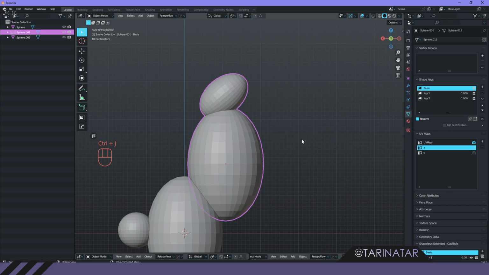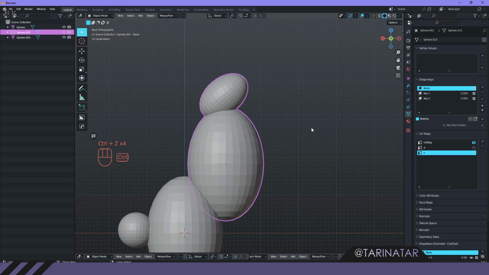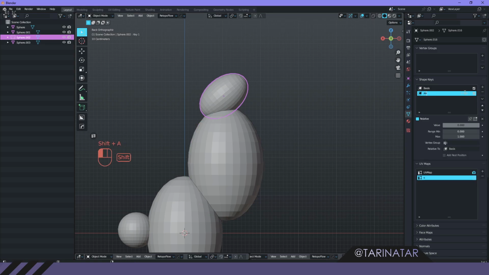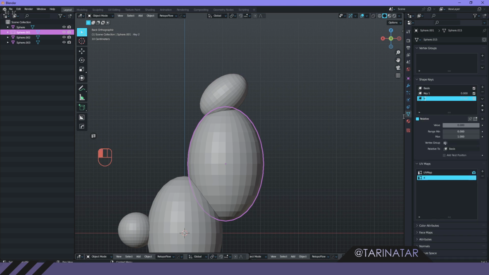And now we saw that we get both the UV maps. We get all the blend shapes. They get combined because they were named the same. So if we Ctrl Z back when these are different, let's give this is named A. Actually, no. Let's make a new that is called A. And here we have key 1 and B. Now when we combine these, Ctrl J again, we get A, B, and the key 1.